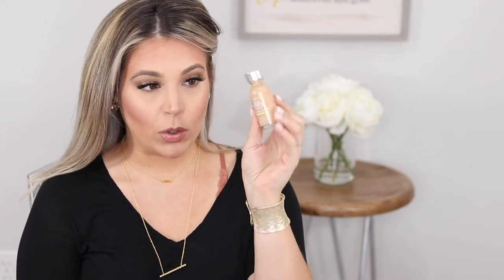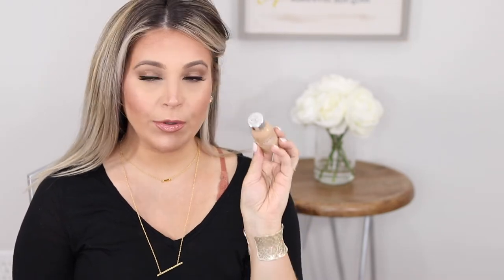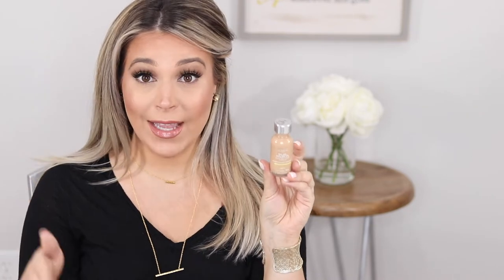The third one I am trying to finish up is the L'Oreal True Match Super Blendable Makeup in shade W6. I won't lie, I kind of forgot this was part of my Project Pan, mainly because W6 is more of my summer shade. Starting this in January through March, the first half of the year, it wasn't really the right time of year for this shade. I do have W5 but that was not included in Project Pan. I do expect to make much more progress on this in the second half of the year.